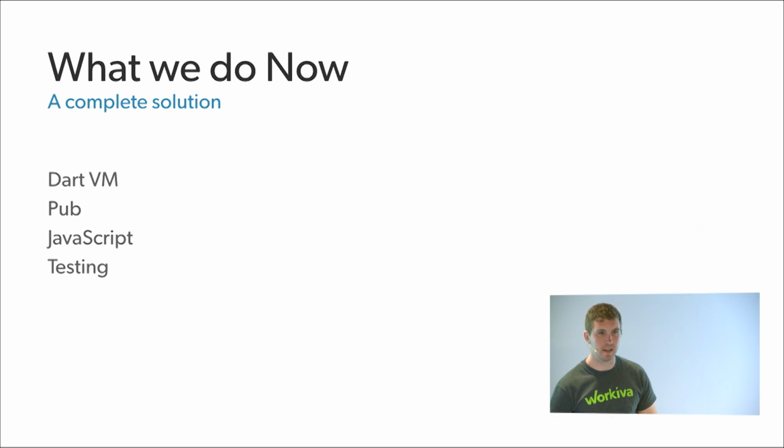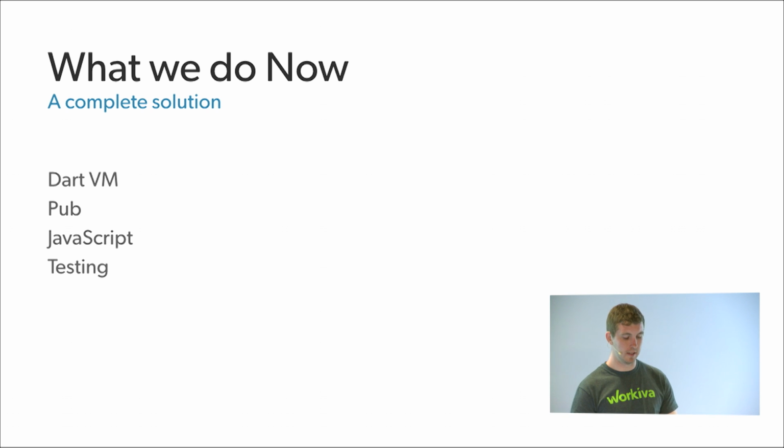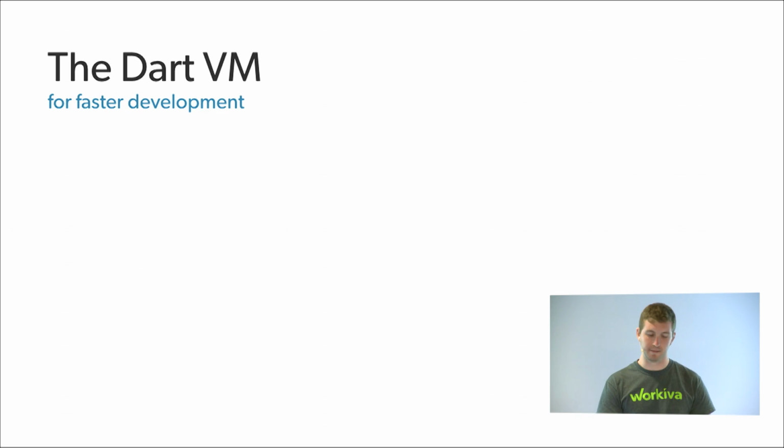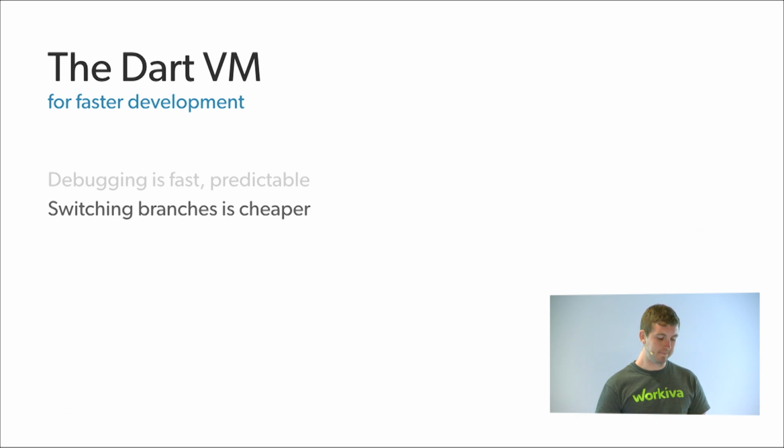So I'm going to spend the rest of the time talking about what we do now and how we're using the tools today. We're seeing a lot of awesome stuff happening in a lot of these, especially testing. So this is really exciting to talk about. The Dart VM just immediately gave us a great development experience. I don't think I'll get any controversy saying this here. Debugging is just really fast and predictable for us. We use the IDE WebStorm, and we're able to debug remote apps and debug apps locally, right in the source code, and that's really great.